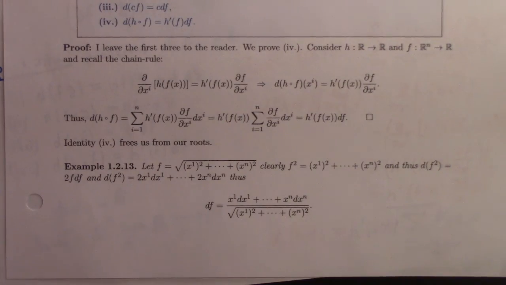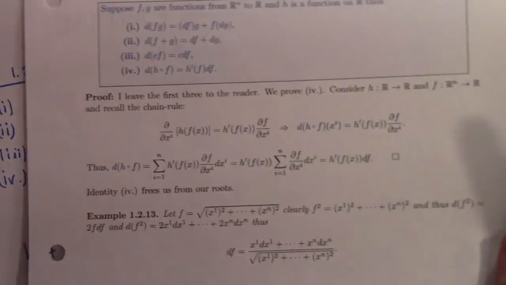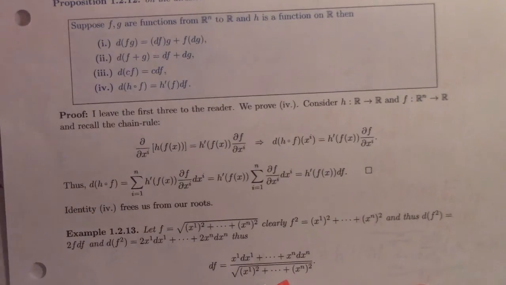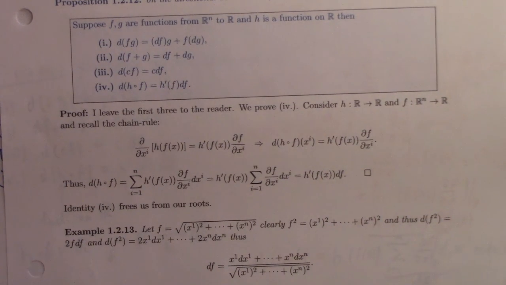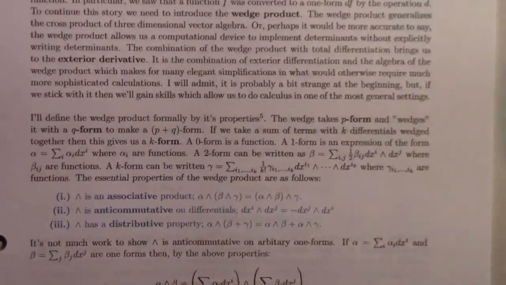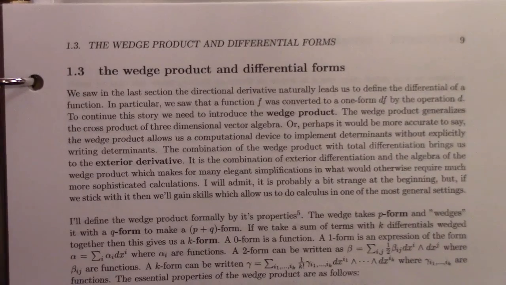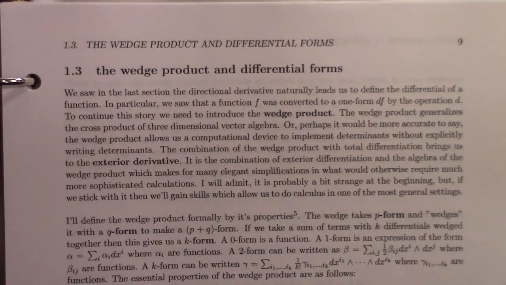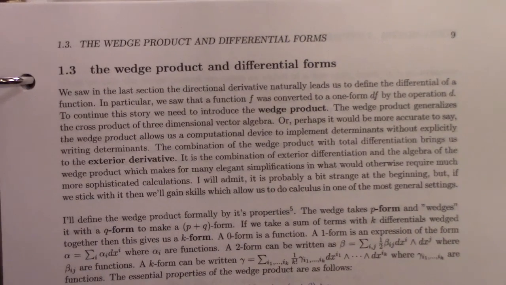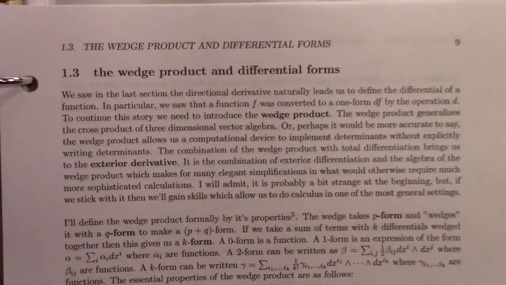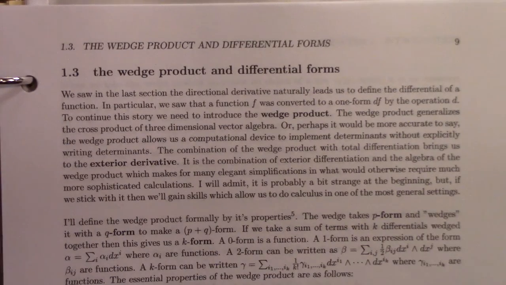Anyway, that's all I got for this lecture 2. Next time, we pick up with my section 1.3, which is the wedge product and differential forms. Now, I guess we're a little bit out of order with O'Neill. O'Neill covers curves first, and then he covers this second. But I'm going to go ahead and cover differential forms, then I'll cover curves after that. You know, whichever way you like.